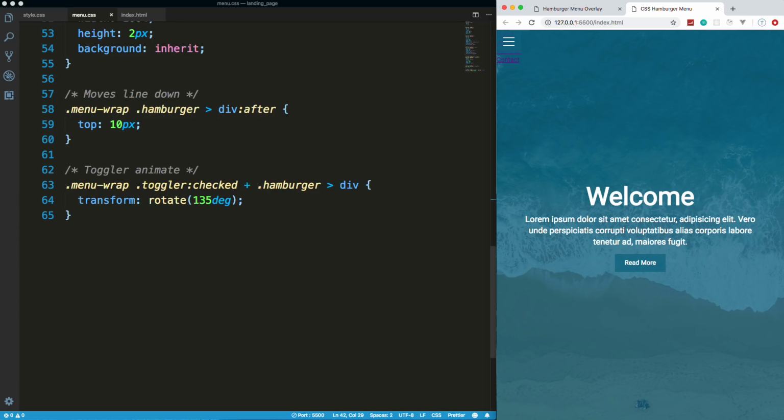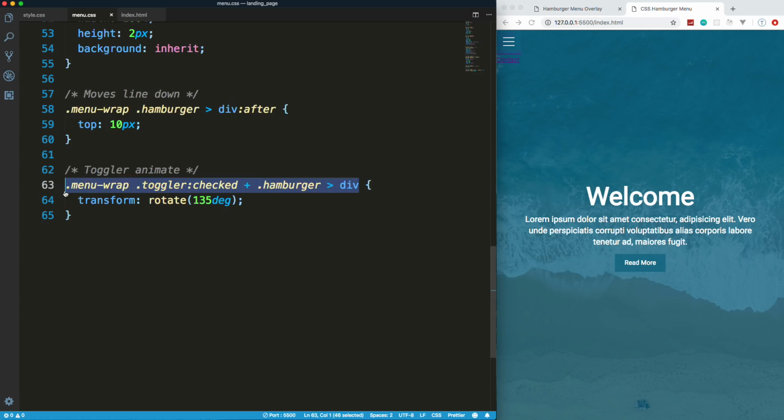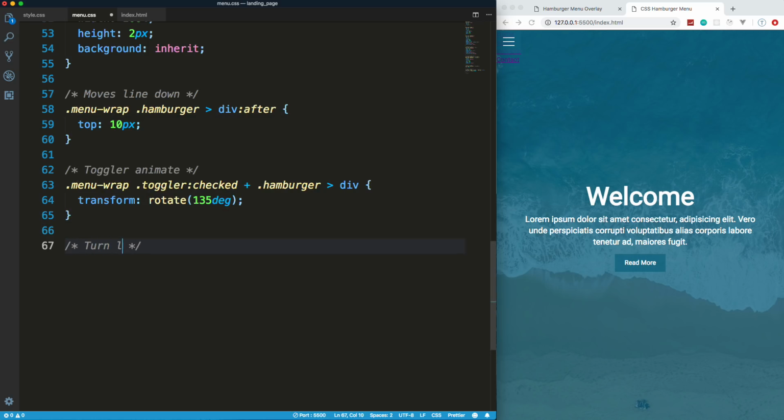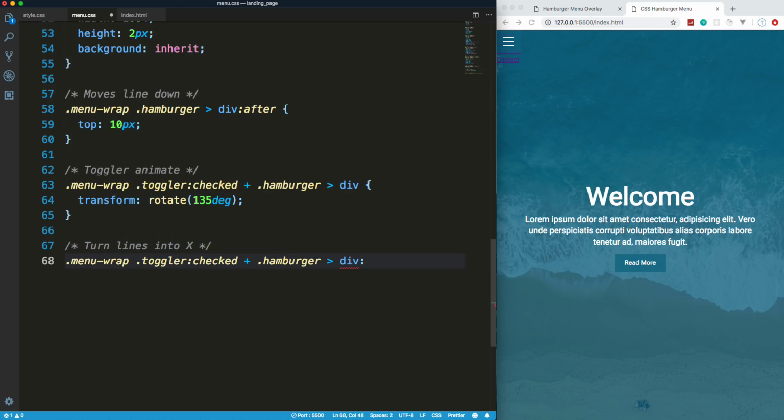All right, so obviously that's not what we want. We want an X. So in order to do that, it's pretty easy. We're just going to grab this here, and let's say turn lines into X. So we'll paste this in, and we want the before and after.